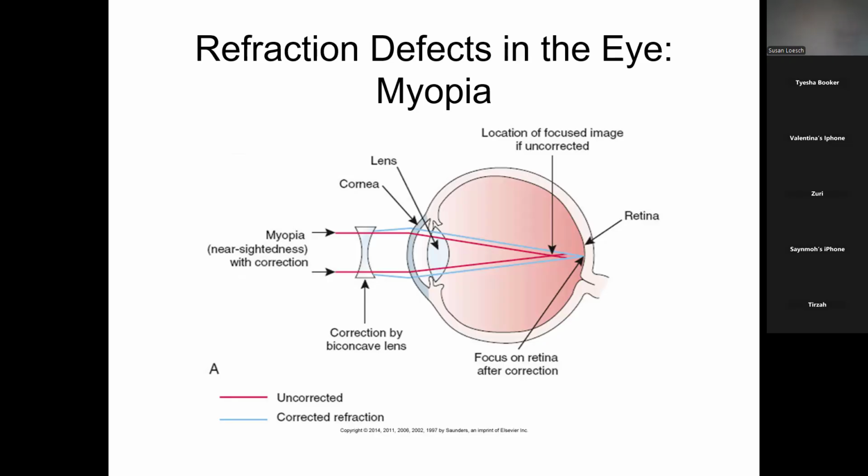All right, myopia. This happens when the eyeball is too long, so the light that enters the eye won't focus correctly. The images will focus in front of the retina instead of on the retina, and that causes blurred vision. So that's what's happening in myopia. When you're farsighted, the light rays don't focus the way they should either. If your eye is too short or the power of the focus is too weak, the image goes behind the retina, and that makes things look blurry.